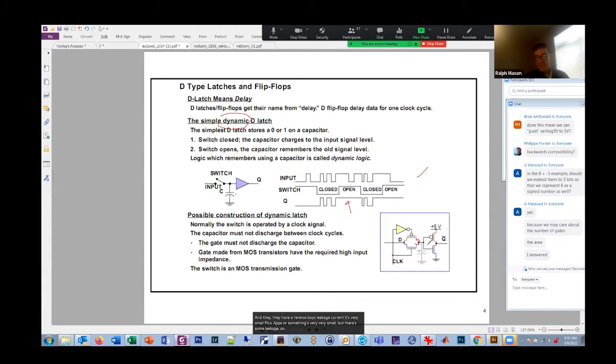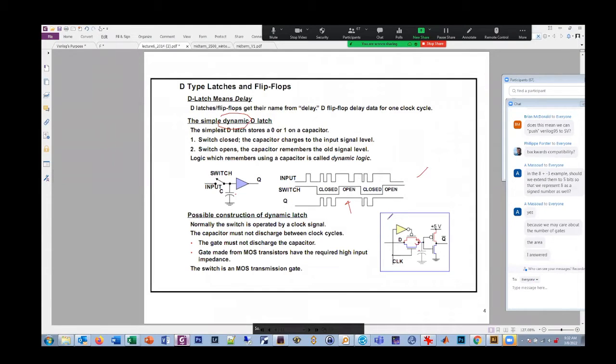So this is dynamic. It won't stay forever. So we have to continually be updating this loaded-in value. As long as this switch or clock signal is happening at a reasonably fast rate, it works fine. But if I try to stop the clock, it won't work. It'll eventually decay and I'll lose my value of 1.